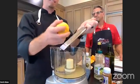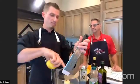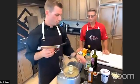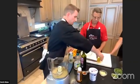And using zest as opposed to just strictly the juice makes a world of difference in how much flavor there is. Lemon zest, orange zest, lime zest, the zest of the fruit is very, very strong. So use that as opposed to just the inside.